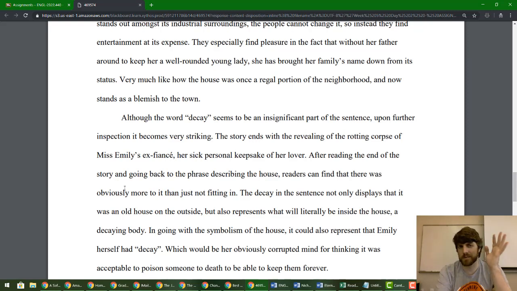I was blown away by this. So not only did she give me that those whom we outcast in society become an accepted part because they give us something to talk about, she's also giving me this: the word decay is not thrown into the sentence at the beginning of the story haphazardly. It's meant to be this subtle bit of foreshadowing that is leading you to get this tone of decay, of nastiness, so that you're led to possibly suspect, even tonally, that eventually at the end of the story we're going to see this decaying body.